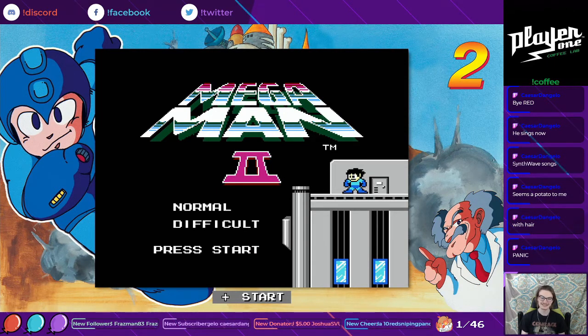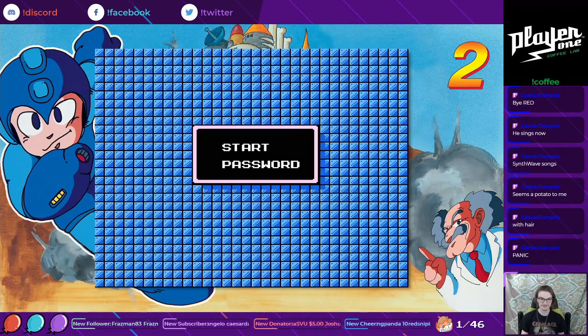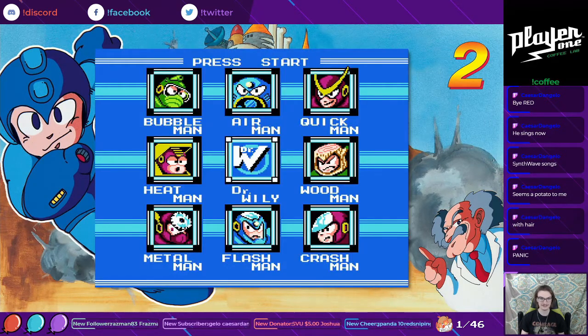Okay. So, I know there's a normal and difficult here. Difficult is actually the normal difficulty. They thought it would be too hard for the Americans, so they made an easy mode in normal. So we're gonna pick difficult. We're probably gonna regret it later, but that's okay. And password system, which is really fun. I think it automatically saves your password, though. So when we come back, we'll go to password. It'll put it in automatically.